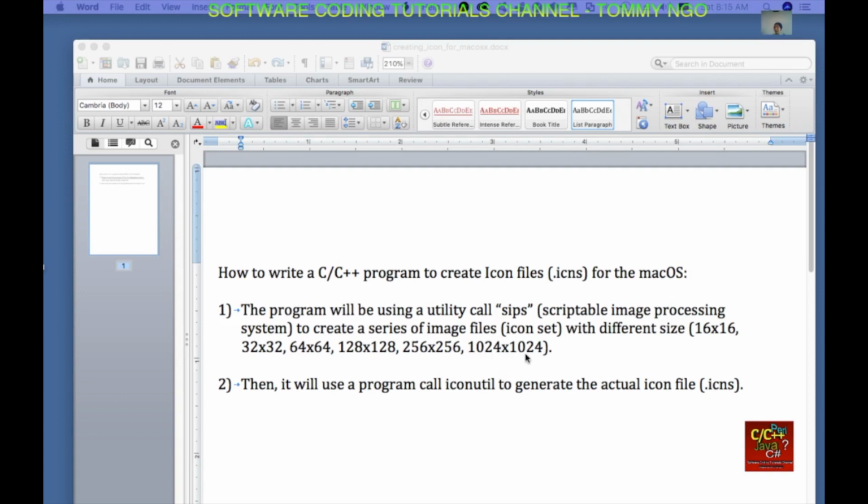This is what macOS supports. Then after creating the icon set, we will be calling a program called iconutil, which actually generates the icon file.